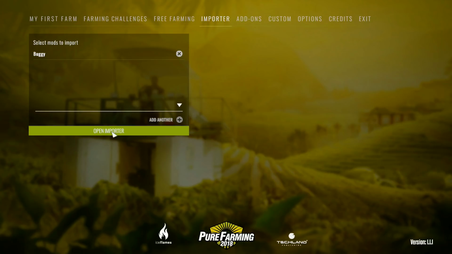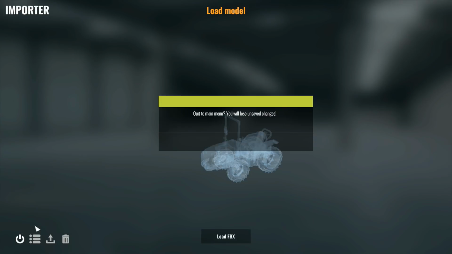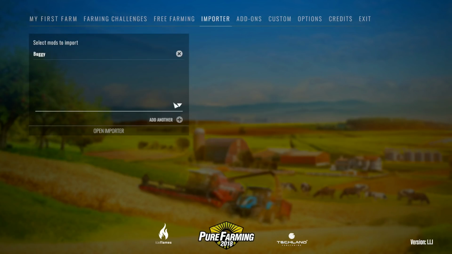If I open up the importer, you can see that they've got some model types here. Now, as far as I can tell, these are just placeholders and there's no information here whatsoever. It's not the best importer, I've got to say. It really isn't that intuitive. It doesn't work that well. It's a bit confusing about whether you're importing, have imported, or whatever.